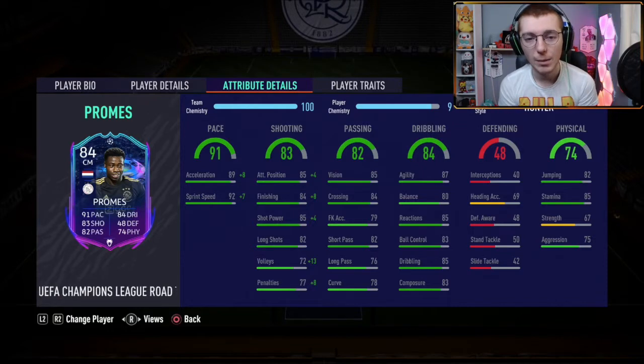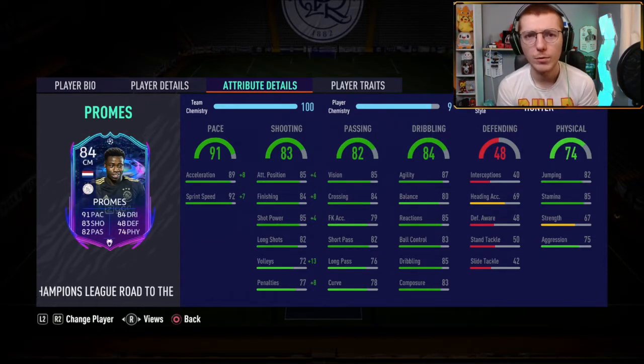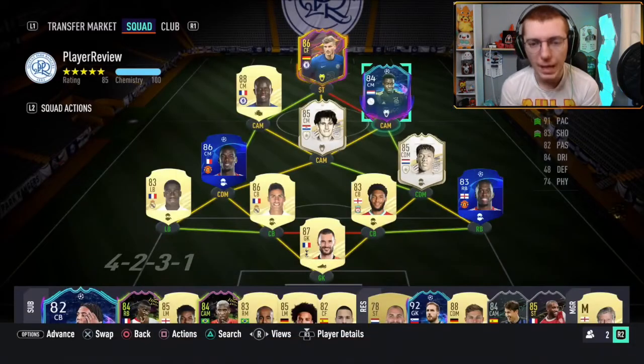His regular card is an absolute unit. Ajax obviously looking okay to potentially go through. Liverpool looking pretty comfortable in that group. But between Ajax and Atalanta, it's a bit of a 50-50. So if they go through, this card will obviously get like an 86 rated card and will be unbelievable.